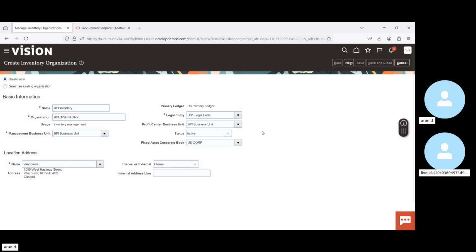Because when we create the suppliers, we will have two options. One is the standard option that we will see, and the second is the supplier that we will create using the shared services, because there are scenarios.